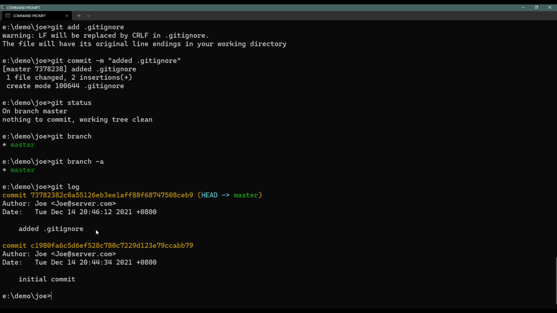I don't see, in this view, the files that were added, but you can parameterize the log command to show the files in the commit. This is the initial commit, and this is its hash, the author, and the date. So I'm going to create a branch, git checkout -b.